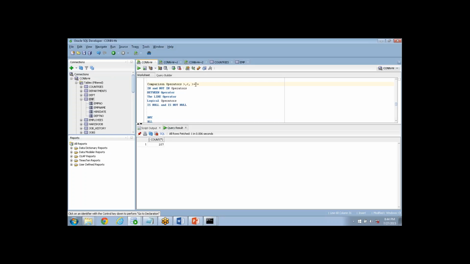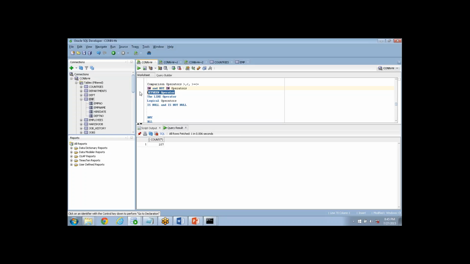So for any comparison operator, you use comparison when you want to retrieve information based on a comparison, like greater than or less than. The IN operator is used if you want to retrieve information based on the values in a list. And NOT IN is for when you want to retrieve all the values which are not on the list.